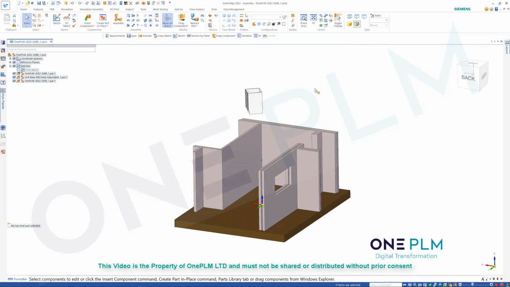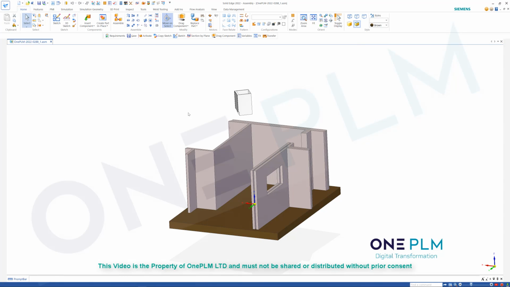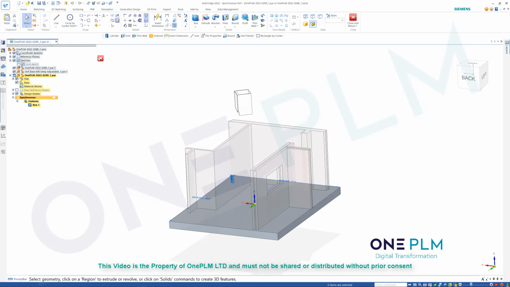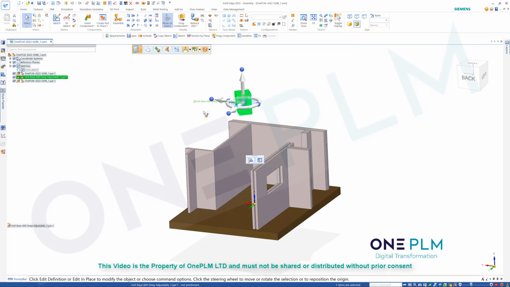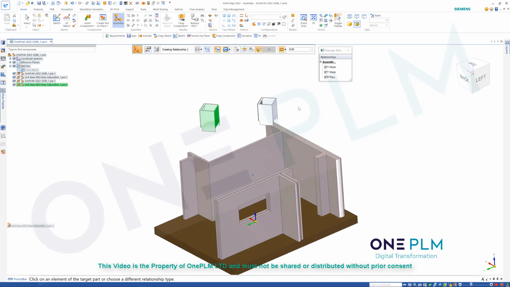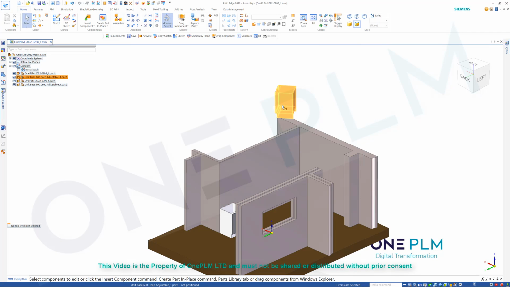So let's come back out of there, and I'm just going to drag this model in again. So if I go and find the model, make sure we can bring that one in. So I'm going to bring that in. Now we've got a floor, it makes it much easier for us to constrain it because we know exactly where that needs to go. Let's just delete that one.